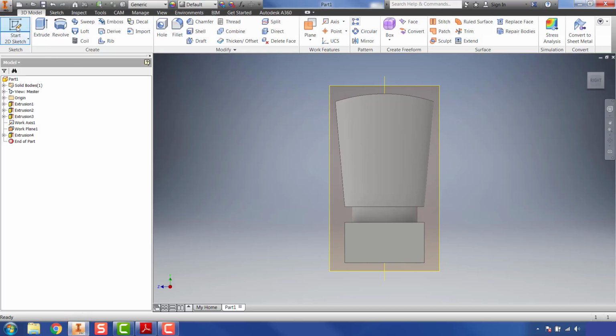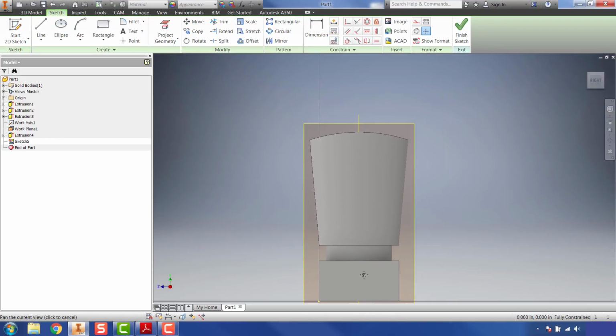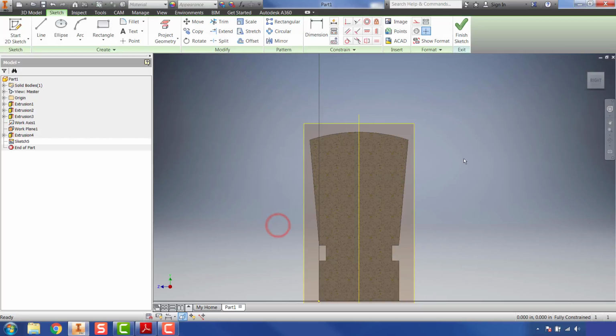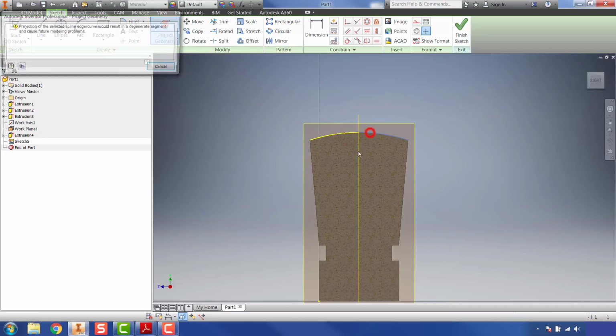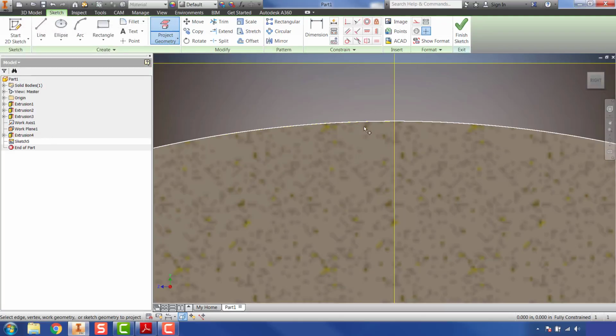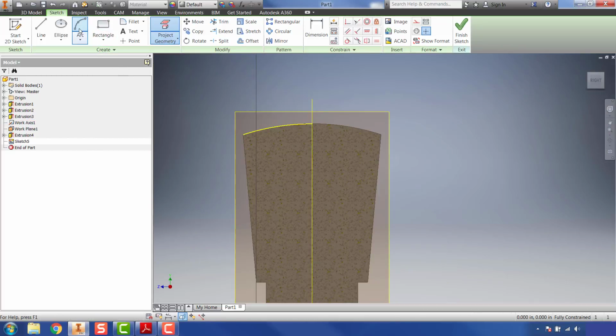I'm going to create a new sketch on that work plane and drag down here a little bit. And I'm going to use the line command, and I'm going to escape, and I want to use slice graphics again, so I'm going to right click and slice graphics. And then once again, I'm going to project just these top two lines here. Actually, that's not the one I wanted. I just want that one there. That'll be fine. And I'm going to use the line command, snap to the endpoint there, and I'm going to make this, say, 0.3 tall. Right click OK. And then I just need to make a profile to rotate.